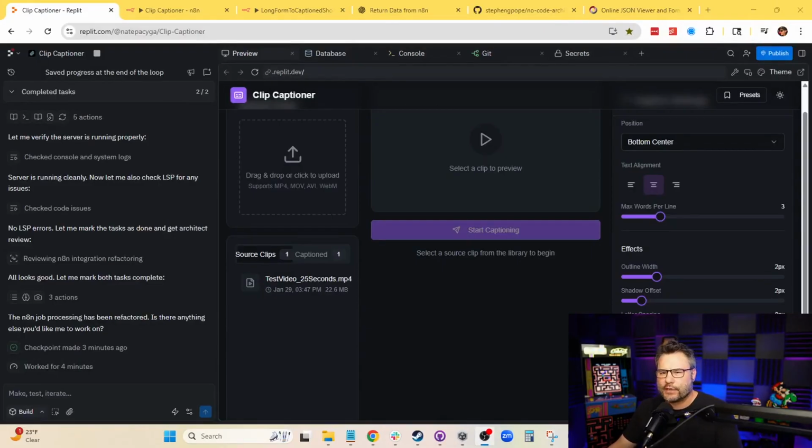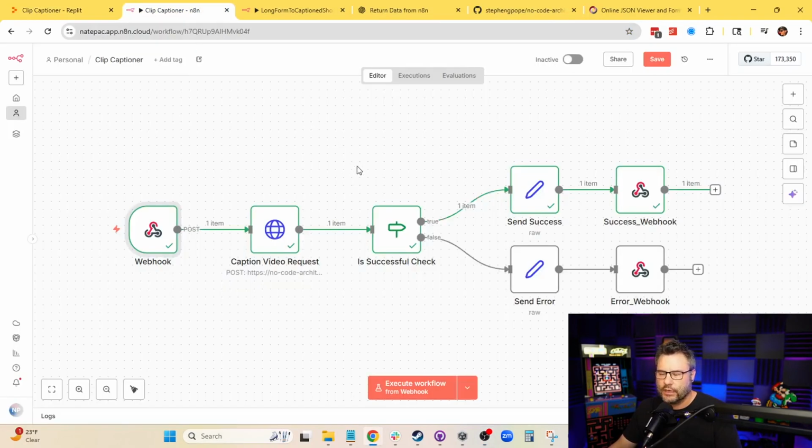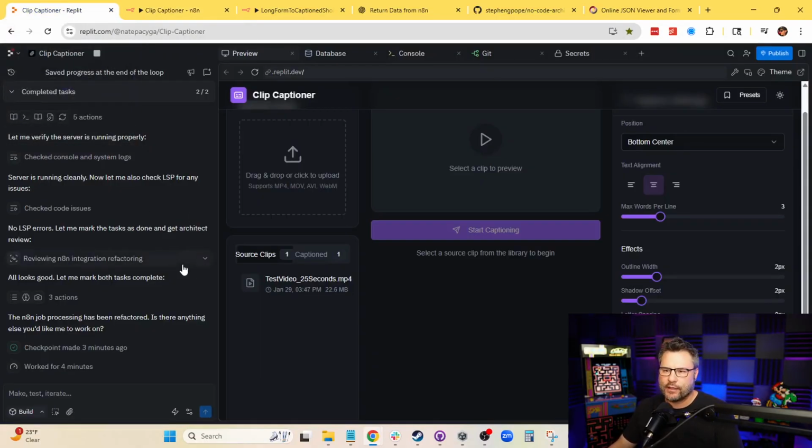Replit actually got a little bit confused about how this workflow was working, and it didn't wire this up correctly. It looked like it was pulling the response, so I had to correct it and tell it, no, actually I'm sending back a webhook from N8N, and it's like, oh, okay, let me change that for you. I thought you would have understood that to begin with, but hey, that's the woes of working with AI. Sometimes it just doesn't understand what you're doing and how you're doing it, so you need to be a little bit more clear and work with it on that.